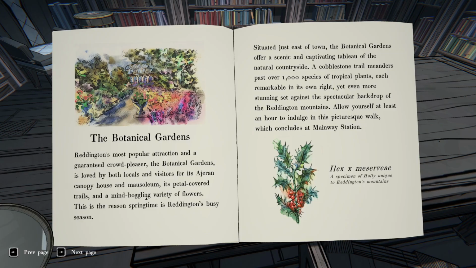Botanical Gardens, Reddington's most popular attraction and guaranteed crowd pleaser. The Botanical Gardens, loved by both locals and visitors for its azurine canopy house and mausoleum, its petal-covered trails, and mind-boggling variety of flowers. This is the reason springtime in Reddington is the busy season.